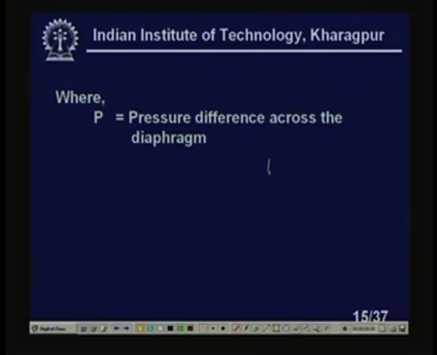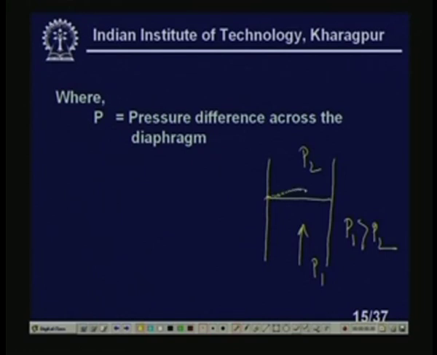Now, the diaphragm looks like this actually. It is a stretched diaphragm, right. Suppose this is P1 and the pressure on this side is P2, with P1 greater than P2. So this diaphragm will be stretched like this, right. For the center point deflection, you can use either an LVDT or force strain gauges to sense this deflection. That is calibrated in terms of pressure, right.